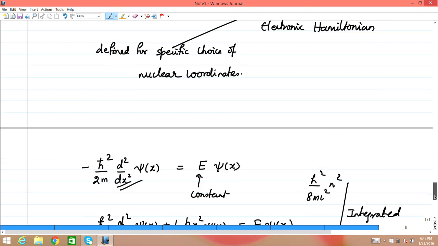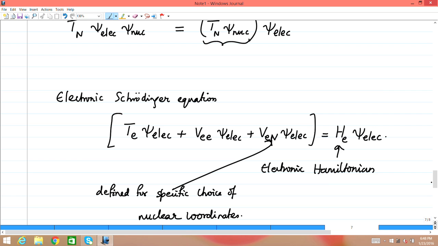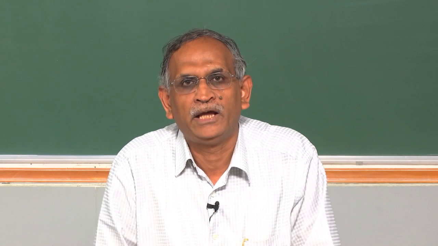Now, with this, let us go back and look at this one. When you solve the Schrodinger equation for the electronic Hamiltonian as written here, the solution, if it is to be written as E_E psi electronic, if that is a Schrodinger equation for the electronic motion, the E_E is a constant with respect to all the electron coordinates of this Hamiltonian, all of them. However, the E_E is a function of the nuclear coordinates, because in the process of solving it you do not touch the nuclear coordinates, you leave them as they are.